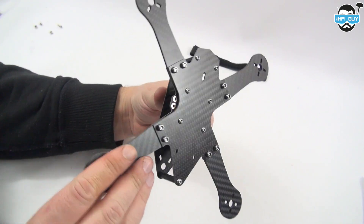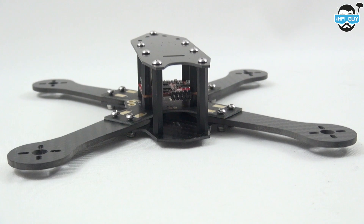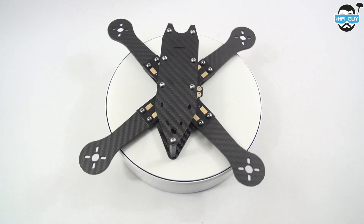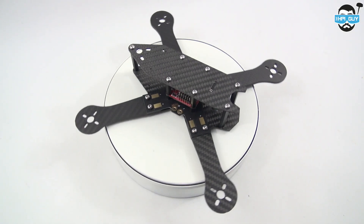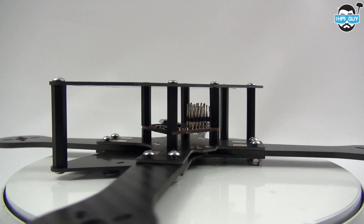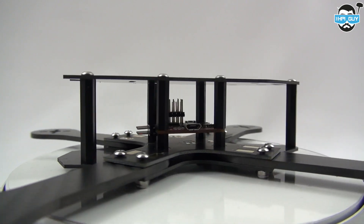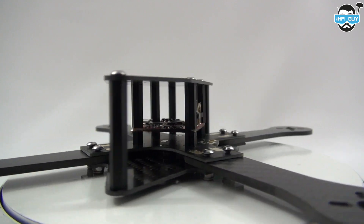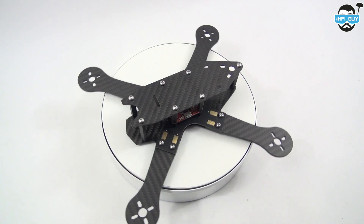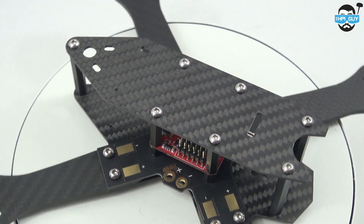This is what the finished frame looks like. I haven't tightened all the screws and nuts yet because I'll be taking it apart and doing a full build when I add my ESCs and motors. I'll probably go with something like a 2204 2300KV motor and some five inch props — maybe some five by four by three. I only have two concerns with this quad: one is the plastic standoffs, since I'm used to aluminium ones; and the other is the power distribution board's X shape, which spreads out along the arms. I'm wondering if a big crash would break an arm and possibly the PDB, but this is yet to be seen.